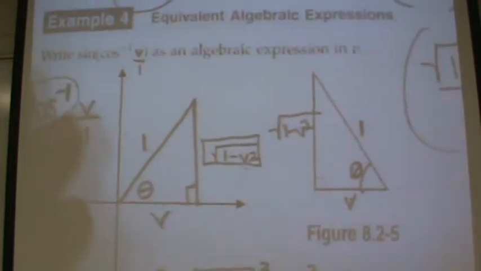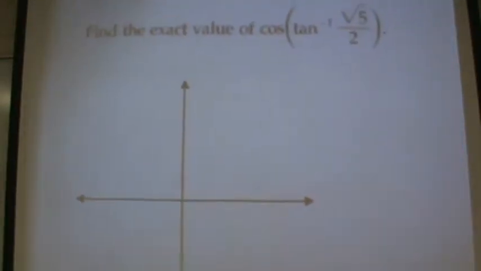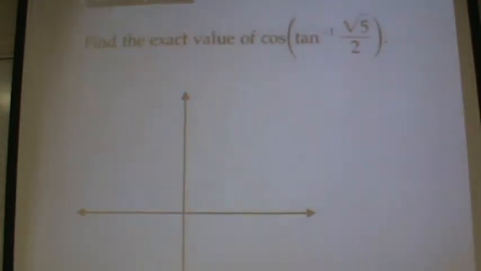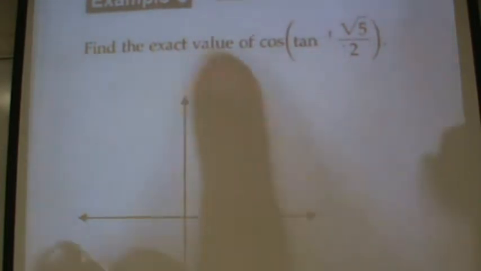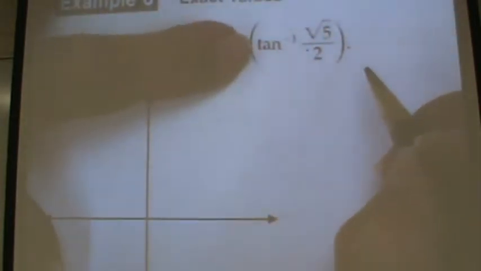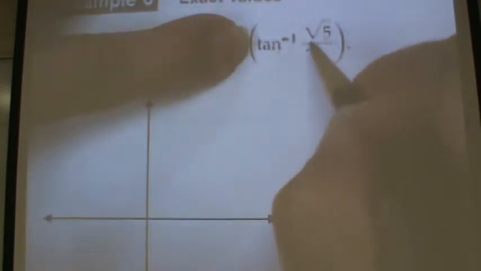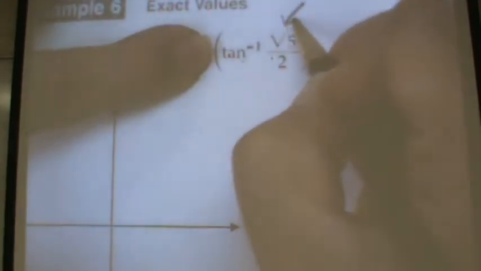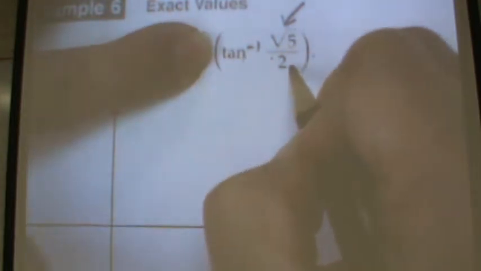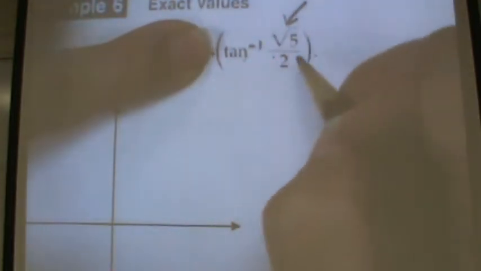Okay, I want you to skip to example 6, right here. Don't worry about example 5. We're going to do example 6. Okay, so how do you do this? A great example. I'm covering cosine. I want you to just concentrate on this. So I see this notation right here, and I see this fraction. Can you tell me what quadrant I'm in because of this, and because of this? Tell me, where am I?